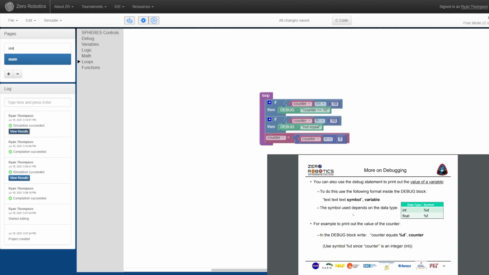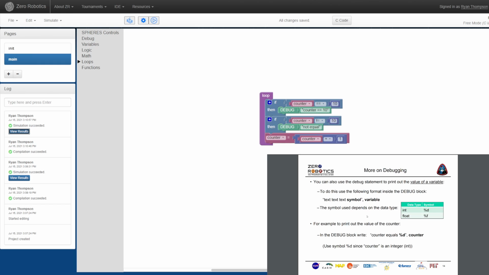So now let's talk about how to print the value of a variable in your code. So say instead of having it say not equal every second, you want it to say count with the seconds. So have it print out 1, 2, 3, 4 with the seconds, or however you want to do it. And this is a very useful thing that can be used in all kinds of applications. So let's try it out. So take a look over at the slides.